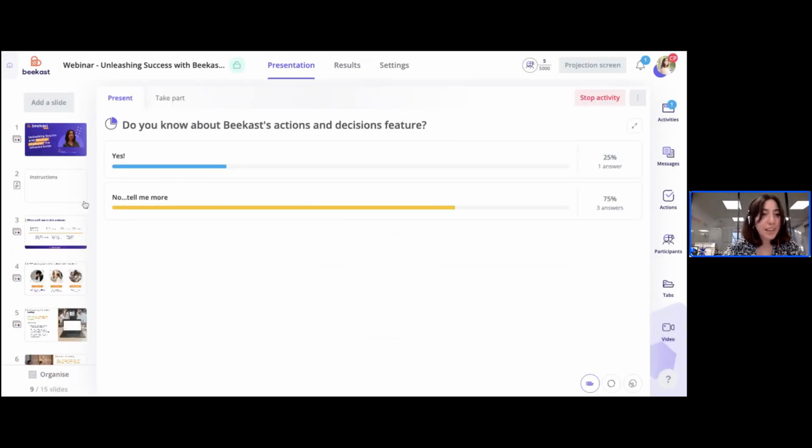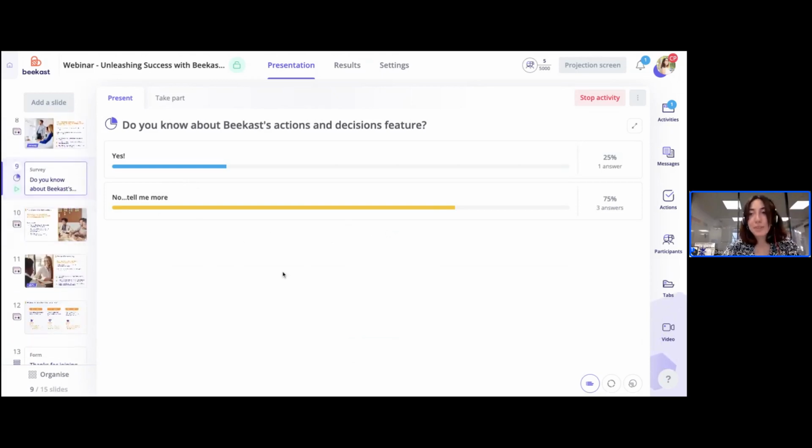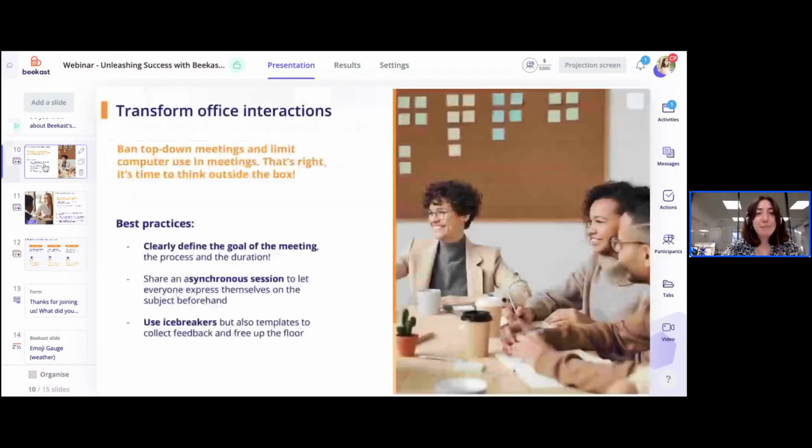There we go. I think I had a little bit of a Wi-Fi issue, which happens sometimes here at the office. Perfect. Okay, so a lot of you didn't know about this feature, so I'm happy that I was able to show it to you. Really fun feature and highly recommend it. Moving on, because we are running a little bit short on time. That's my fault. I talk a lot.